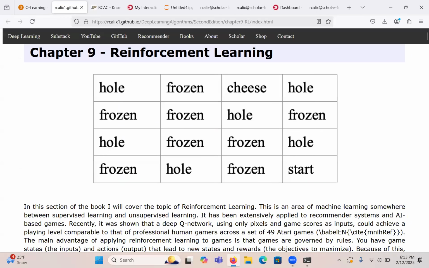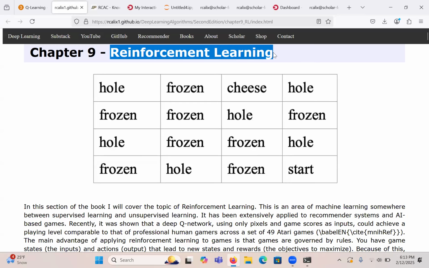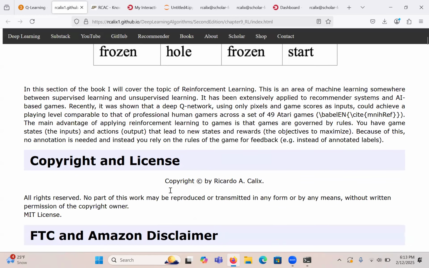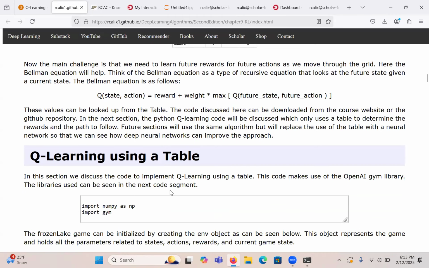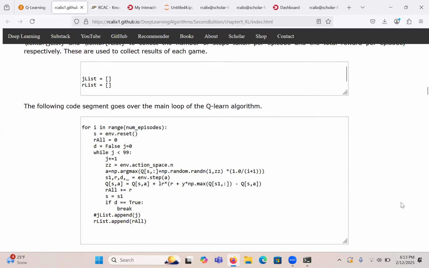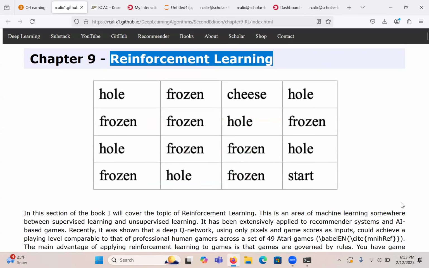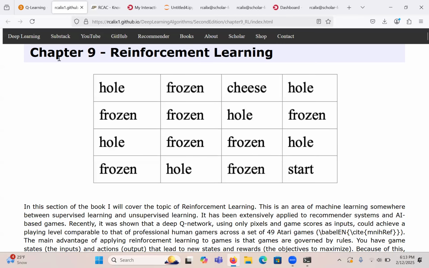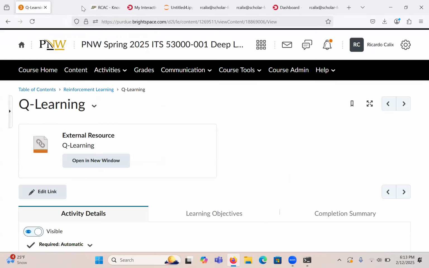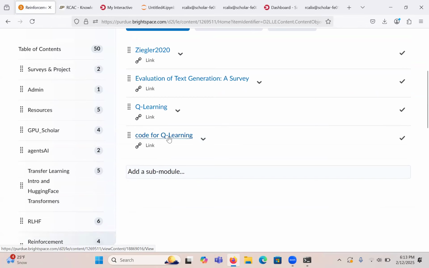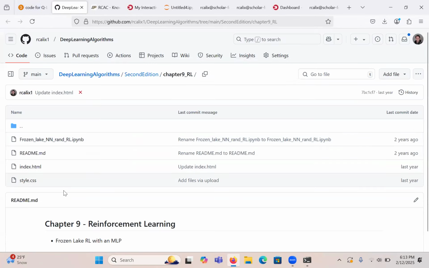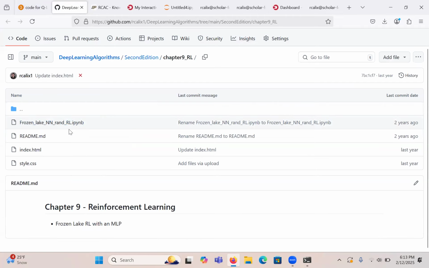And I think whenever you're trying to understand the topic of reinforcement learning, the best place to start is Q Learning, right? So I'm going to start with Q Learning. I'm going to go over this material today, and we're going to go through a simple program of how this works, because a lot of the ideas can be used for other things. So I'll go over this today, and also I provided the code here. If you click on code for Q Learning, I provided this example, Frozen Lake, which is the example that we can try to do in class.